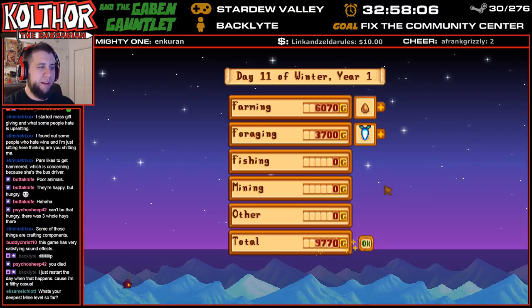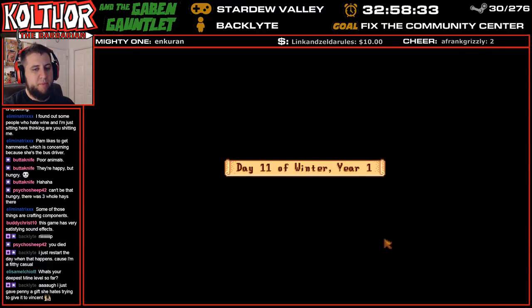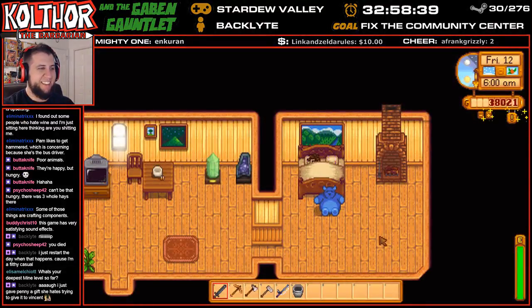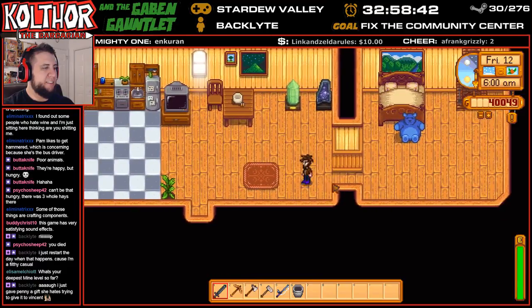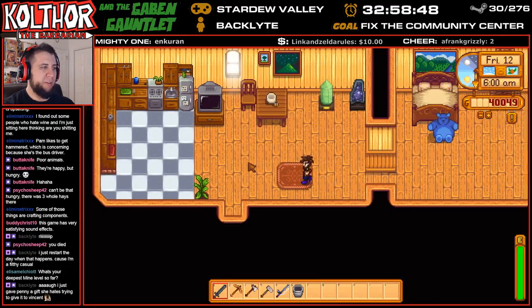Alright, well at least we got some of our money back. Still very annoyed. Holy crap, what sold for so much? Oh, it was all that mayonnaise, that gold mayo. I really should be turning all my eggs into mayonnaise, shouldn't I? Yeah, I should be. She hates trying to give it to me. How much are the mayonnaise things? Earth crystal, they're cheap enough. I really should make 4 of those.